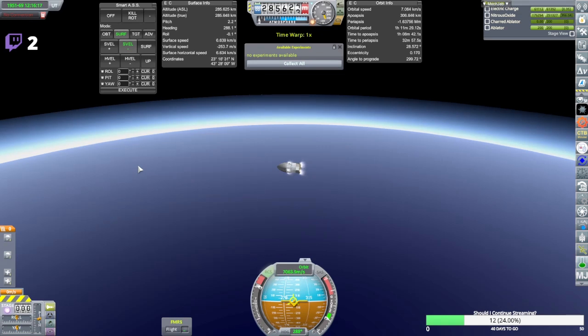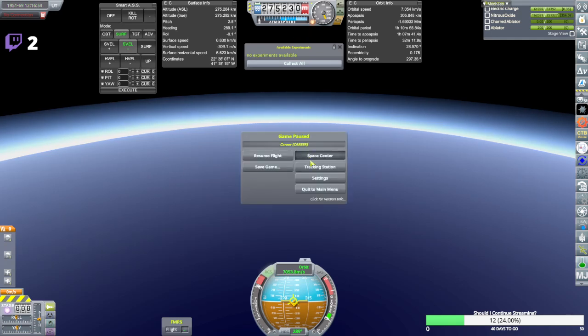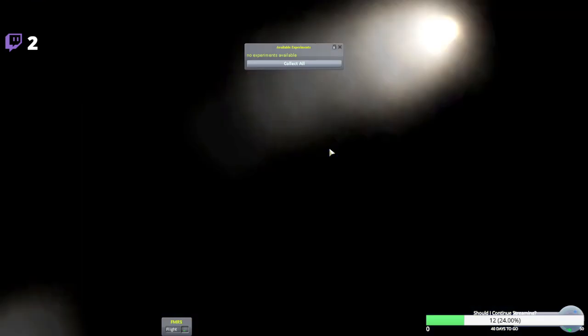Hanging out here until we hit the ground. We'll eventually get back down to the ground. Actually, I'm not going to sit here and wait for that. It worked, though. It was my own incompetence that screwed me in the end, but it worked.